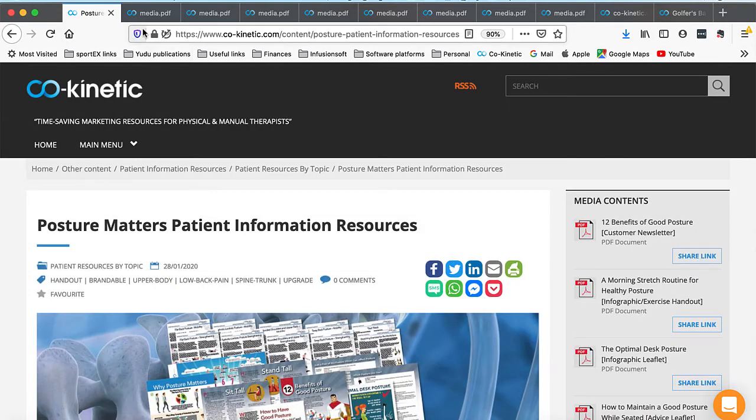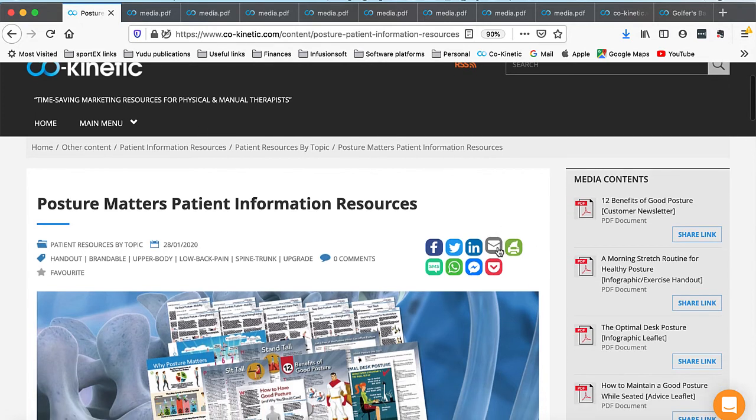You have the options of printing them out, putting them in your clinic, posting them to clients, distributing them, as I've discussed in another video, at sports clubs or businesses that might find them useful. And then the other option is that you can also offer a share link, so you would add this share link into, for example, a customer email that you might be sending out and just say here's a new newsletter that we've created. You'd copy that share link, paste it as a link in that email, and then they would link straight back to your particular leaflet with your branding on it.